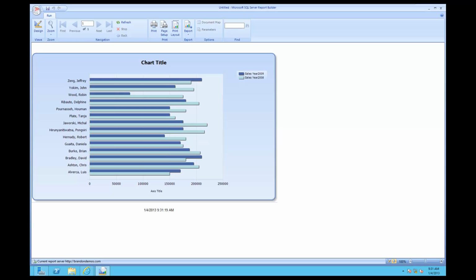Sometimes, looking at this right now, our users need to see sorting. Wouldn't it be nice if our users could say, you know what? I can actually see that this is sorted by the first name, the second name, the third name, the fourth name. And sorting really becomes important whenever you have lots of values, so that users can easily find the value that they need very quickly. So let's go ahead and sort this over here for our users, essentially. Sort these actual category groups, and let's choose some sort of sorting formula for them. I'm going to click Design.